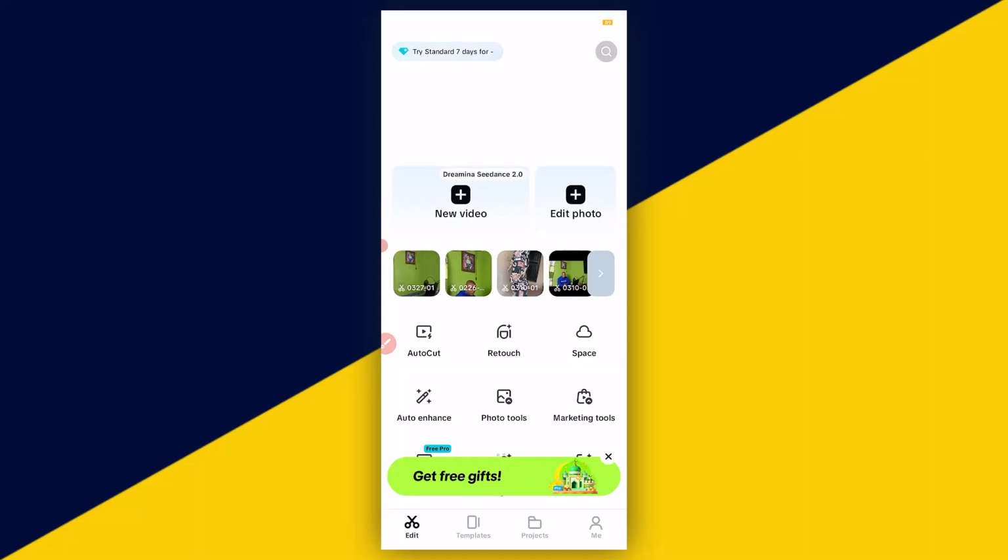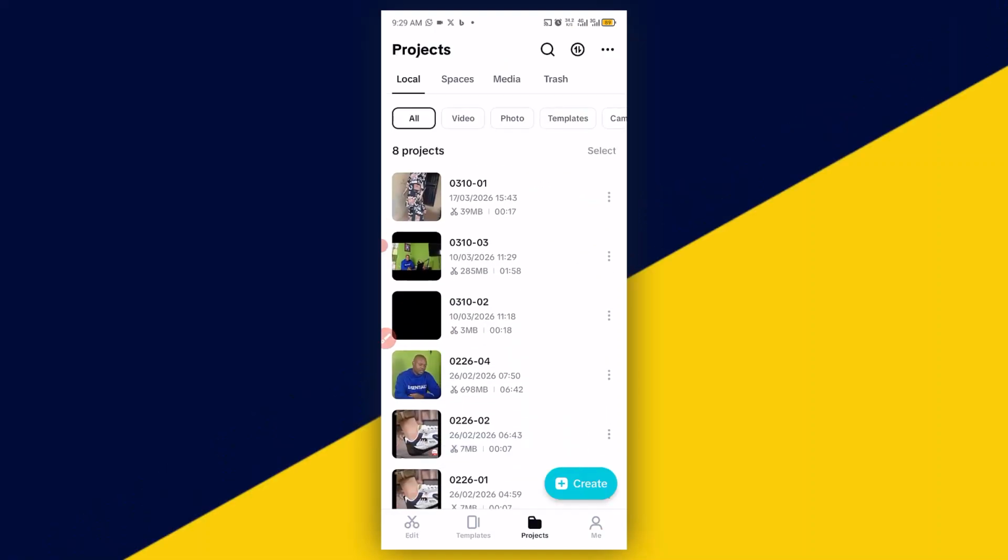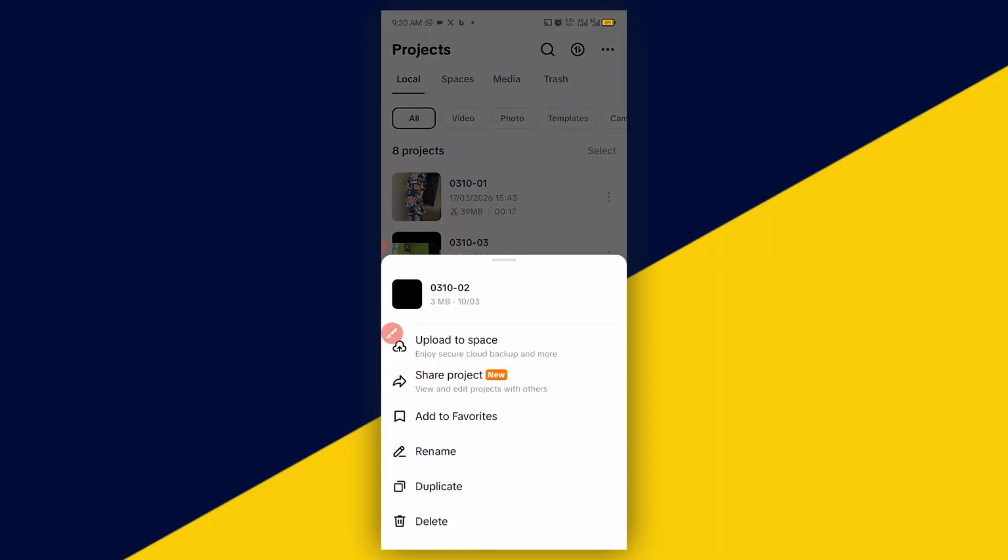So having opened up your CapCut app, all unused project files are going to be found right here. So what you need to do is to go ahead and click on here, expand, and you are here. Next thing you want to do is to select a particular project file that you don't want in your CapCut media library. For that, go ahead and click on these three dots to delete any one. And the next thing you want to do right here is to go ahead and click on delete.